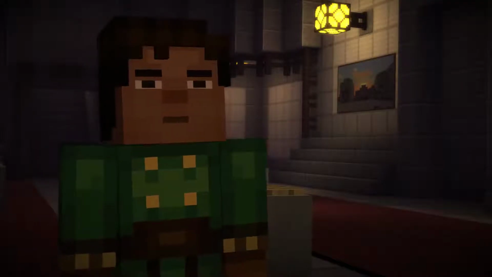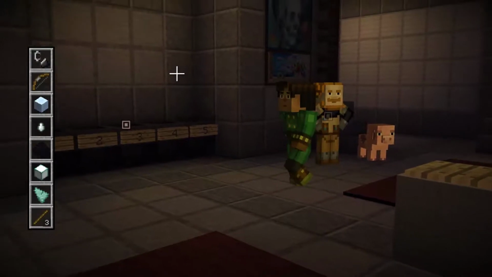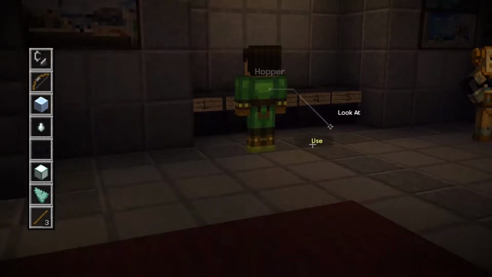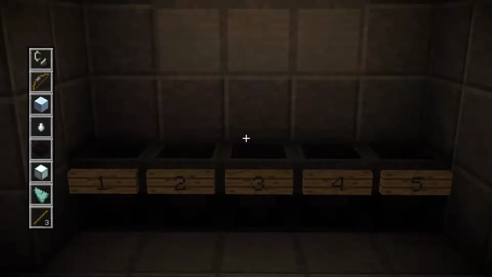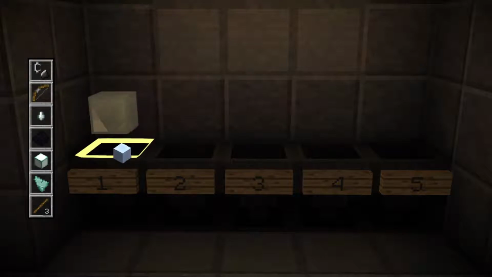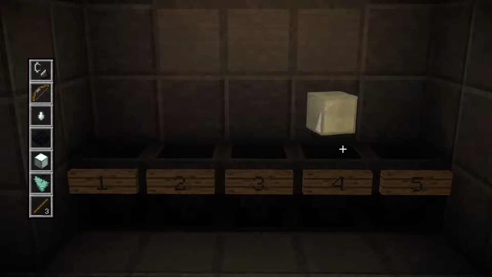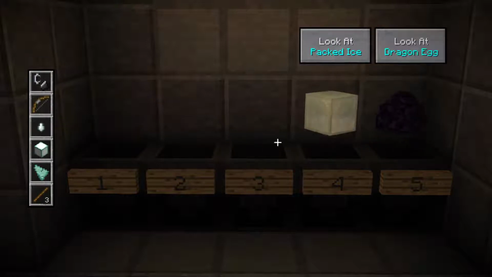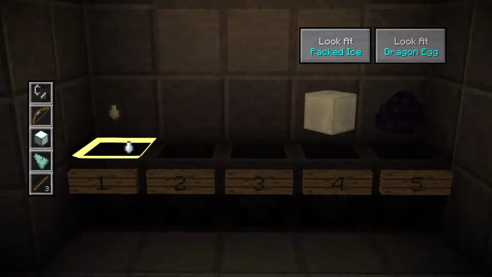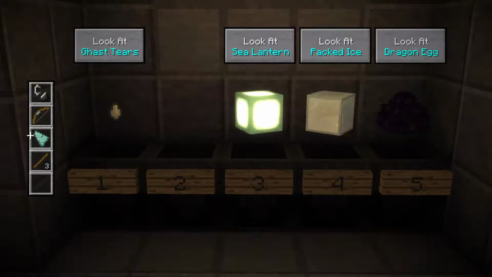Aha! A hopper! Why is Ivor hiding a hopper in his basement? Five slots. Interesting. Well, they said they knew they were ready. Packed ice, to fight. Let's put it here. Ender dragon egg. The ghast tears. Let's try them here. A sea lantern. In you go.